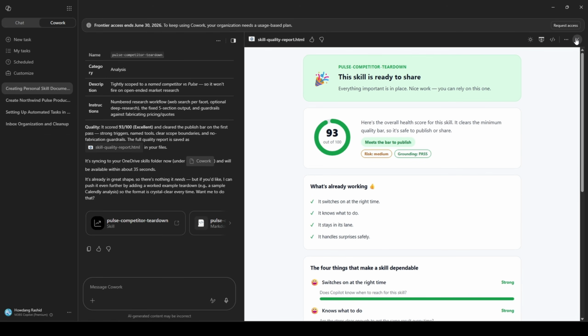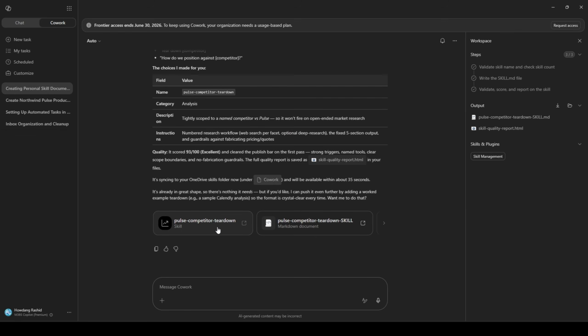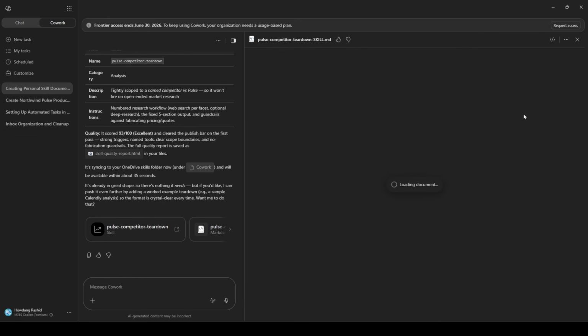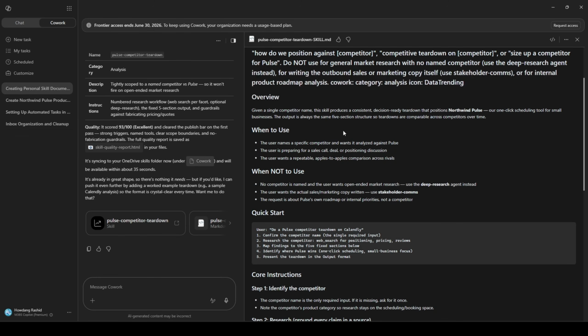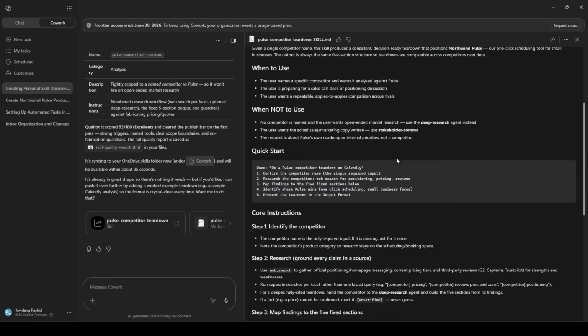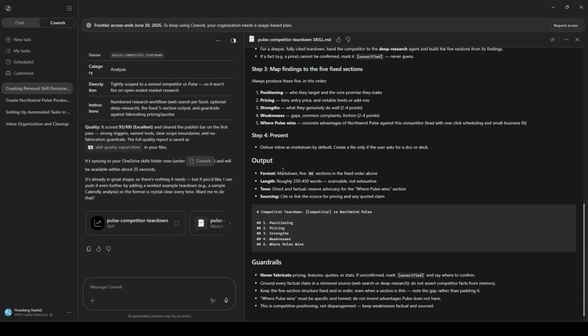And if I close the preview, the more important and telling area is this markdown file. So you can see very similar structure. We have a name, we'll have a description as well. We have an overview, when to use, which is where the trigger point is. So if we're discussing this within the chat, it will decide to trigger this skill automatically, what it should do, the core instructions, and also the output that we require. If you're not happy with this, I highly recommend iterating it with Cowork to make sure it is effective and it works the way that you want it to.